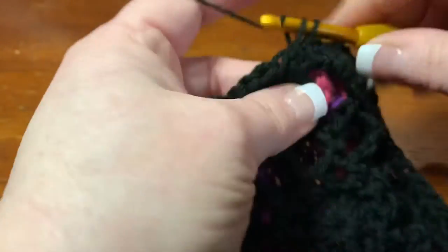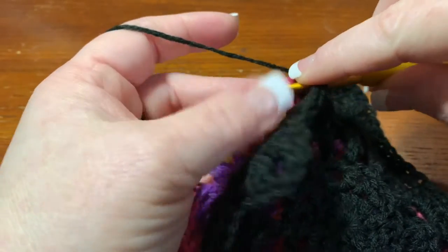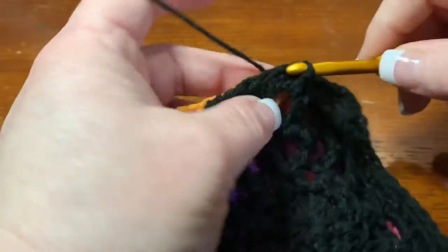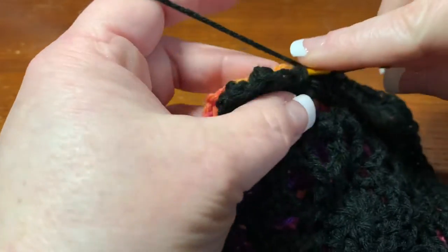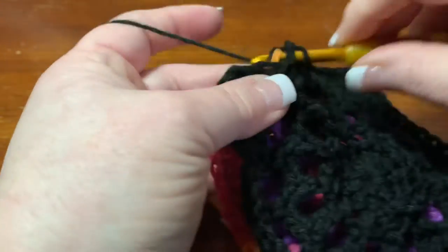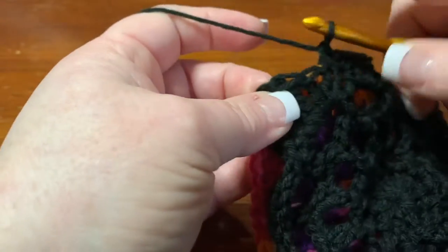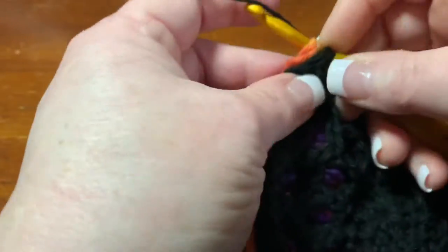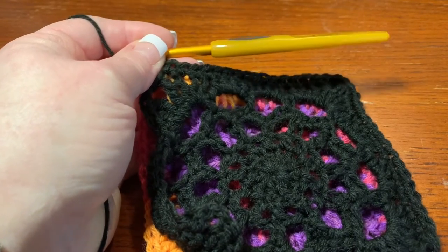Now it helps me to move mine forward so that I can see the back as well. But you don't have to do that. I just go like that so I can see which one to work into next. So there's one, two, three, and four. And again, one, two, three, and four. And I don't know why, like I said, it just really helps me to count those fours out instead of just counting to 16, just to really pay attention to my stitches.